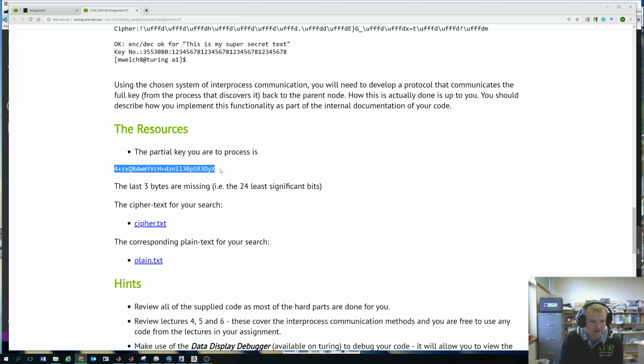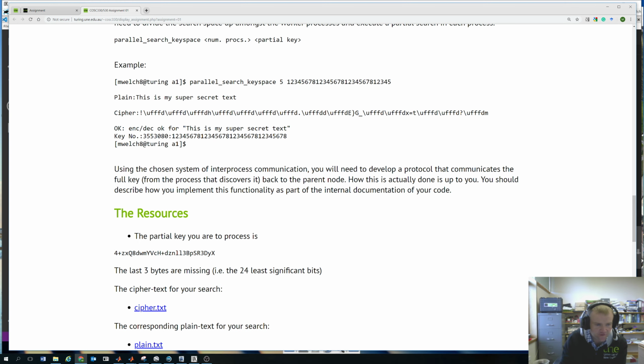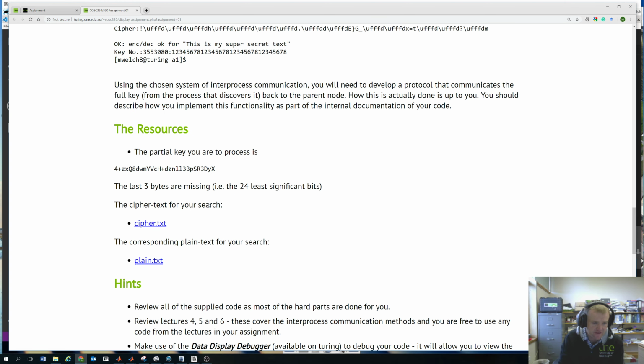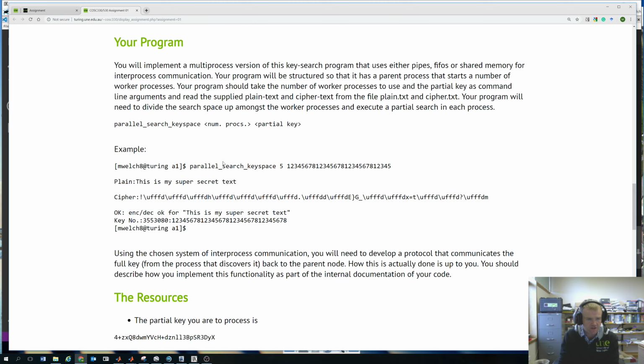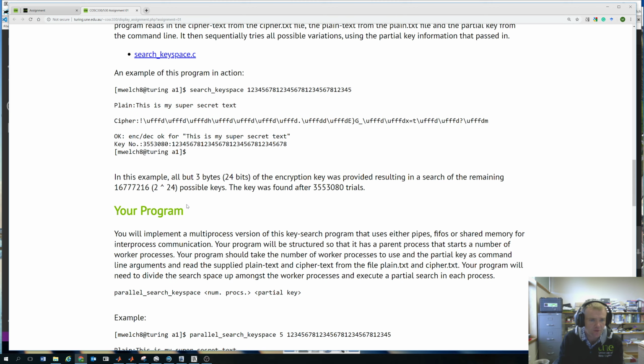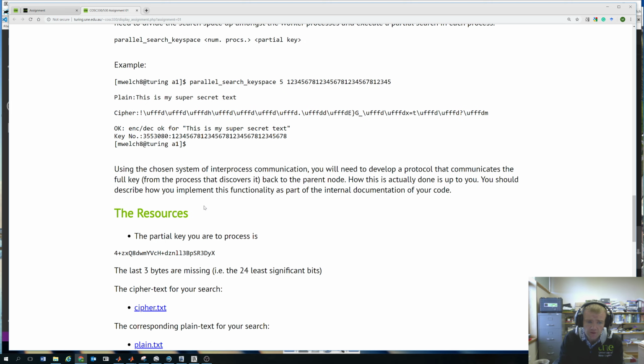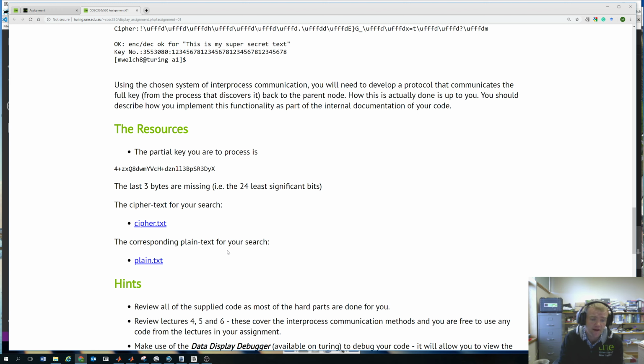The partial key is missing 3 bytes of information. So there's 3 other characters in that key that you can expect to find. And you can run using this ciphertext and plain text linked here. If you put that partial key into my sequential key search example, it will find a solution for you. It takes about 5 to 10 minutes depending on the load on the system, but it will do that, and you might want to do that. It's probably a good idea to do that first up just to find out what the key is, so that when you're testing and playing, you know what you're looking for.